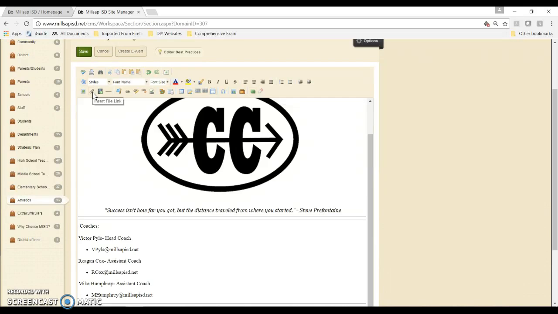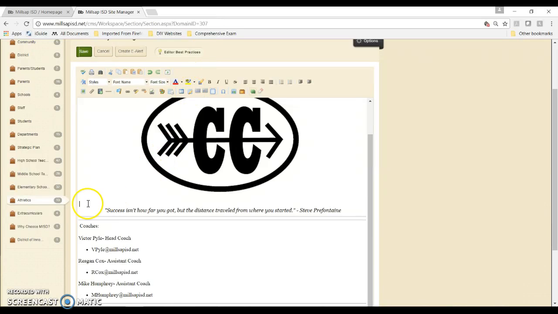Now you can create that in Word and then save it as a PDF, which means that anybody looking at it, whether they're looking at it on their smartphone or their computer or a tablet, would be able to see that regardless of what programs they have, which means they don't have to have Word to look at it. Likewise, you can create a link here. Now links are usually for web pages, and you'll need a URL. This would be a URL here, www.milsapisd.net, with all this extra stuff here. That is a uniform resource locator. Basically it is like an address or street address, but for that website.